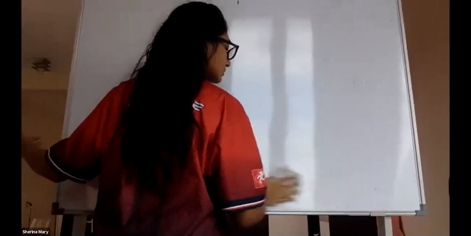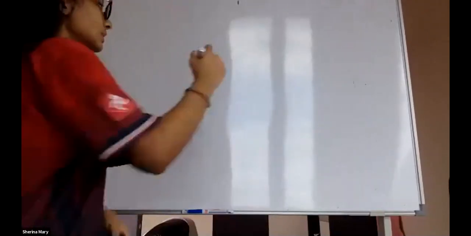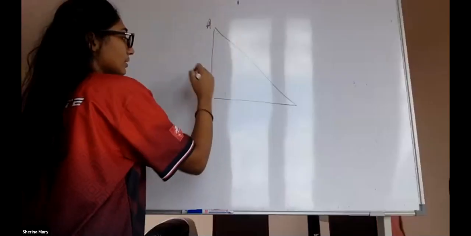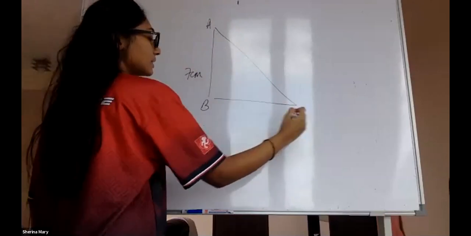Okay, so let's say ABC. I don't know how it looks like, but they ask is it a right angle? So this is AB, which is 7 cm, and BC is 4 cm. It's not a right angle here because by using Pythagoras theorem you can already solve it. AC should be equal to 9 cm, and if you calculate it, it only equals 8.1 after rounding off.